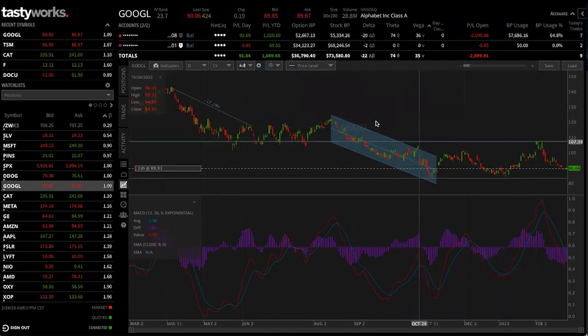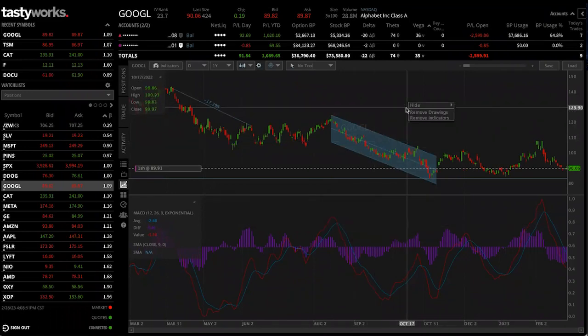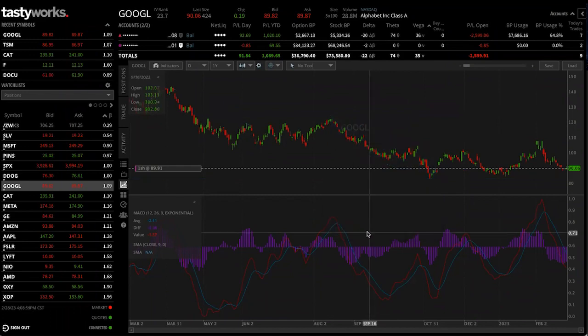And if you wanted to delete a line there, you can left click on it, and then right click, and you could go duplicate drawing if you want to make another one, an exact copy, or you could just do remove drawing, and that will get rid of your drawing. There's also an ability to remove all your drawings as well. So we just did that there. Just a right click and then a left click to do that.